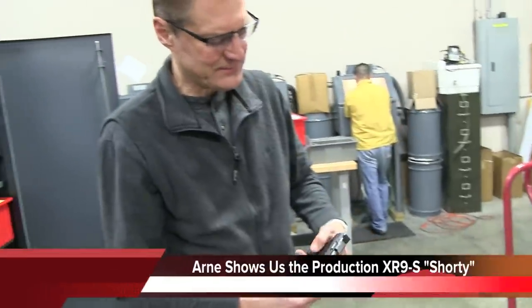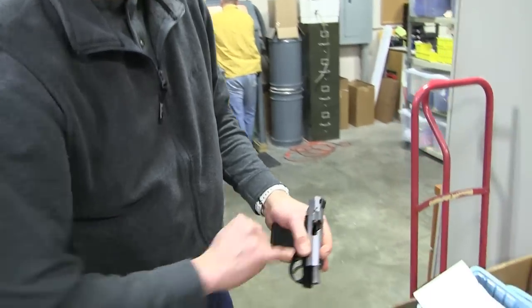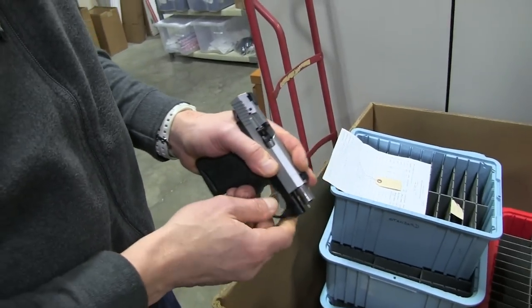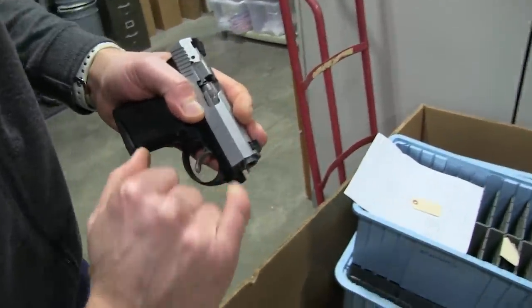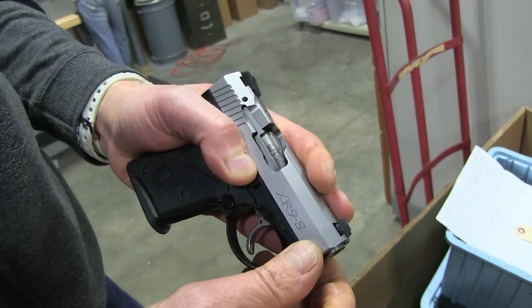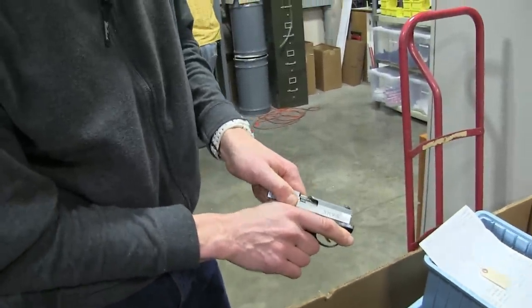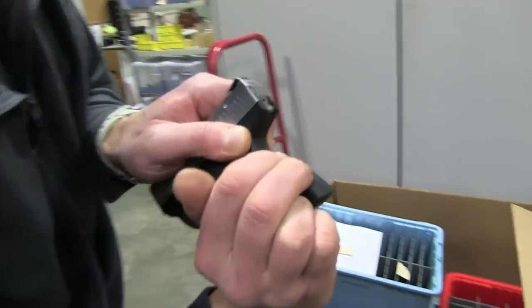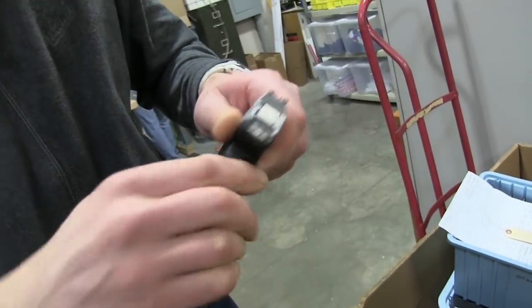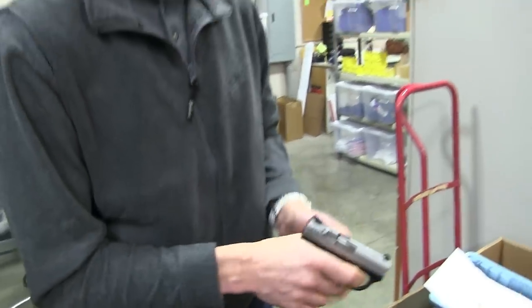Rotating barrel lock. The extractor is fully locked closed. On the left side there's actually a fixed extractor — a dual locking extractor — so you never have a failure to extract. It has the lowest felt recoil of any other gun this size. You've got a full quarter inch of travel before the barrel and slide unlock, and it's all parallel travel. So with hotter ammunition, you're going to be shooting at point of aim. You have a full inch and three-quarter stroke — the longest slide travel in the pocket class. The fact that the barrel rotates also gives you less felt recoil, and the grip panel is actually flexed — it's like a trampoline in back. So when you're running really hot loads, it absorbs a little bit more recoil. The overall impression our customers have is the gun is very soft shooting.